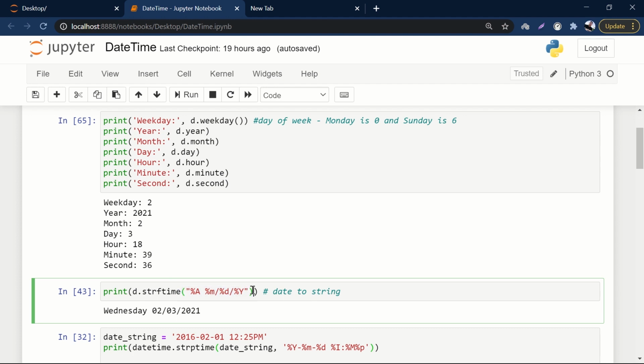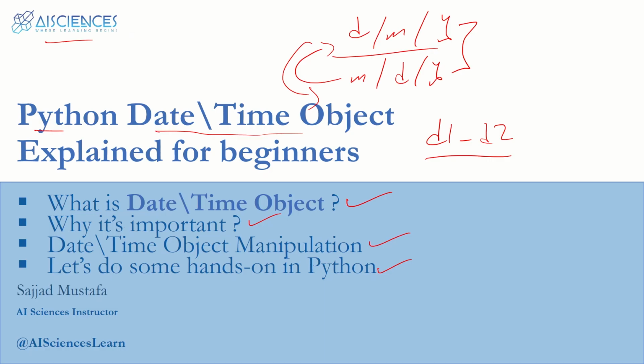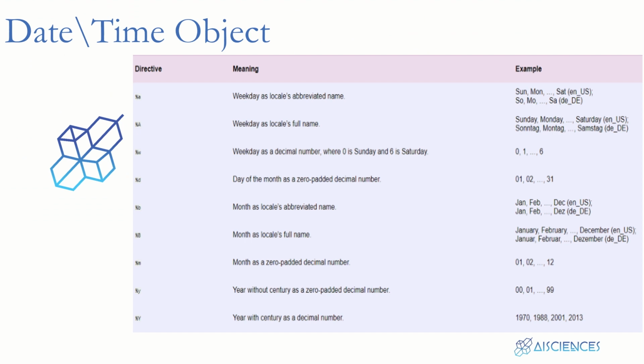Now what is a format string, by the way? You may be thinking that it's quite a difficult thing. No, it is not. Let me tell you. If we come over here, you can see that we have a complete cheat sheet. If you just Google the cheat sheet for the datetime object, you will get all the values. So if we just write %a, it shows weekdays in short format, like Sun, Mon. And if you want to print the full weekday name, like Sunday, Monday, then you have to write the % sign and then capital A, right?